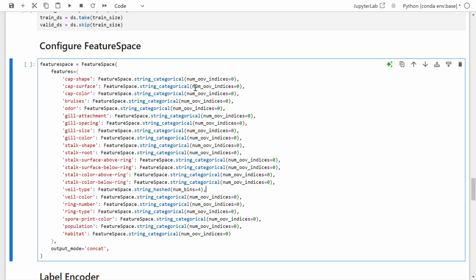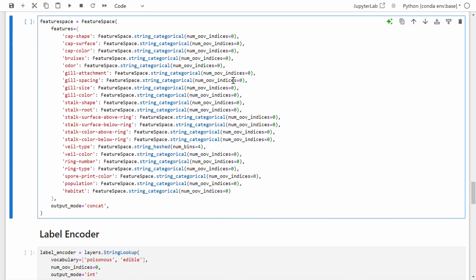The vocabulary is nothing but the unique elements present in the column. If the model encounters any element other than the unique elements of the column, then it should raise an error. That's why I'm passing number of OOV indices equal to 0.